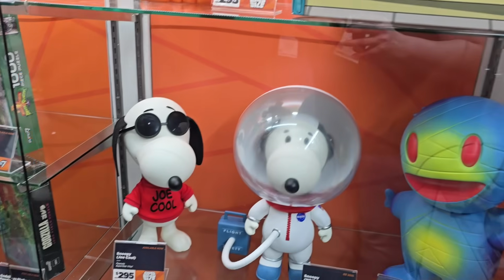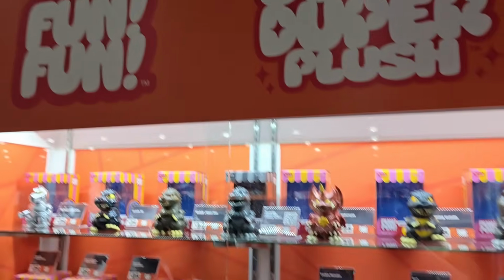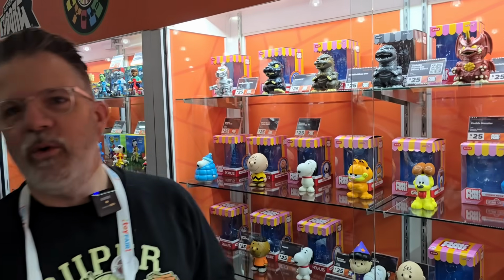Good stuff. All right, we're going to move to the other side of the booth now. Jumping over to Fun Fun. For everybody that may or may not know, we've been making vinyl toys now for 24 years. And we've been trying to figure out how we take what we've been doing in all of our unique creations in vinyl and bring that into the licensed world. So we finally figured it out with Fun Fun.